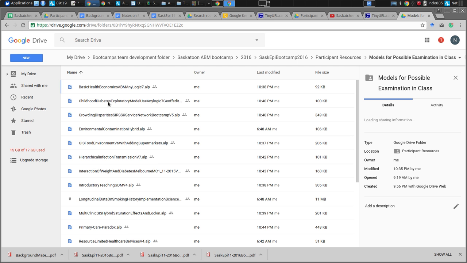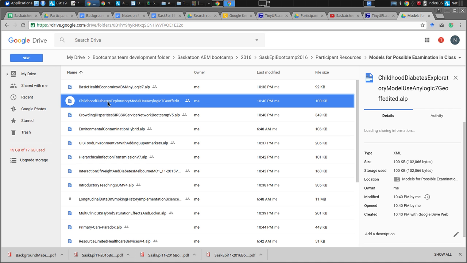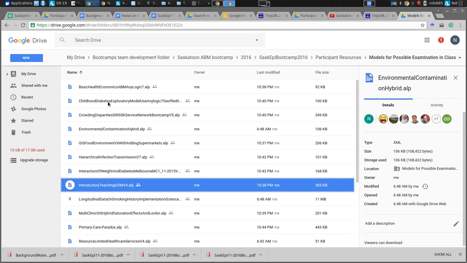These are a set of models that we will be looking at during the day, okay? And starting in a few minutes, we're going to be using some of these models. And so to that end, by way of showing you how to use this and getting us ready for the first hands-on exercise, I will ask you to scroll down here.